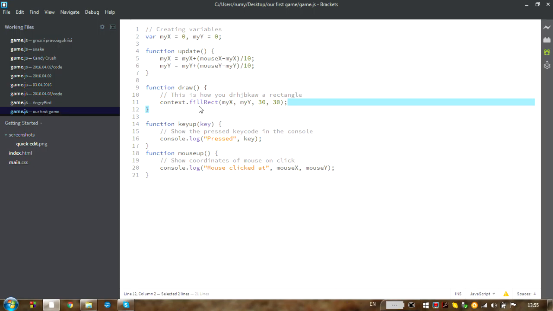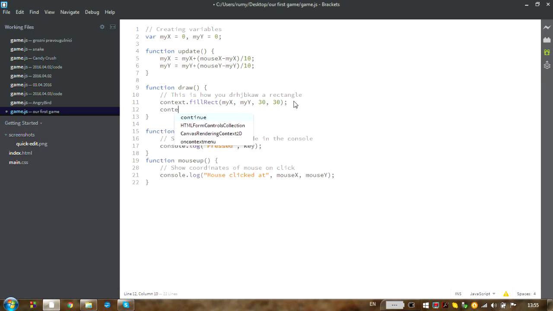So there is this line of code already there, and it says context.fillRect my x, my y, 30, 30, and I'm going to write one more line similar to this one. Again, I'm going to write 3 commas.